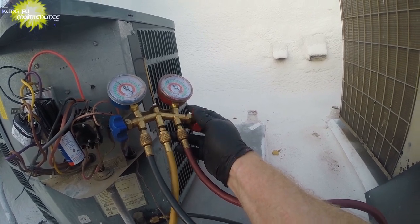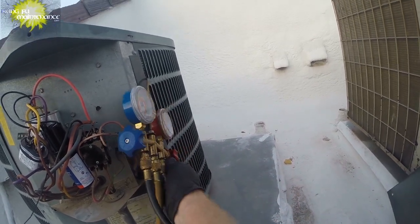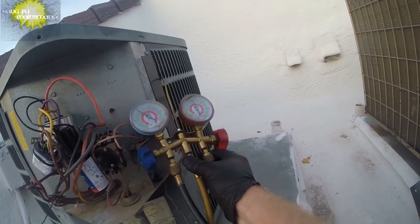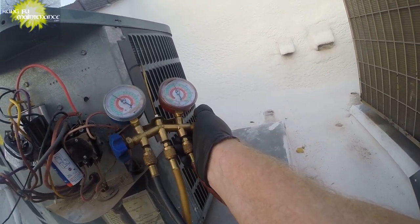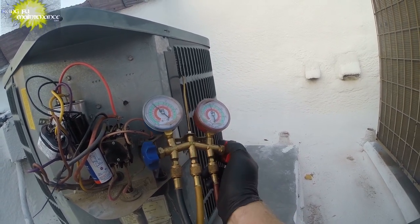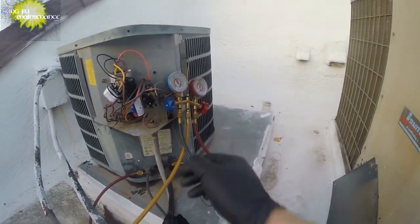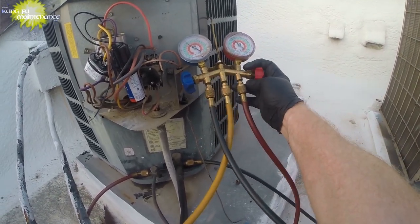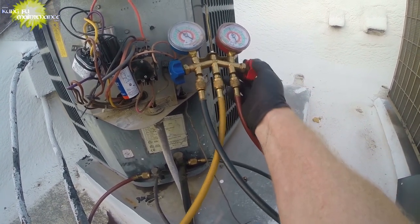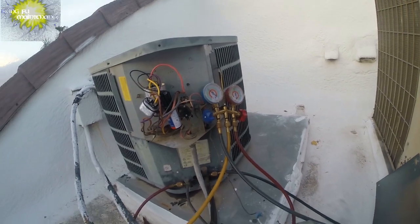So we're gonna take some of this refrigerant. There we go. We've already purged on all our lines. Okay. And it won't take much. You can see how it's dropping already on the low side even. So it's gonna drop on both sides. That's what we're gonna need to do in order to fix this one up. We're just going to do it a little bit at a time. Bring it down. See, it's coming down. We're at 55 already on the low side.